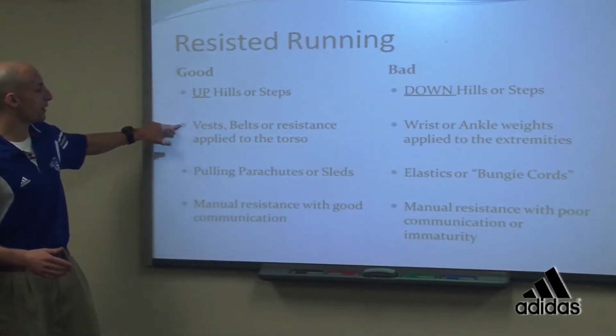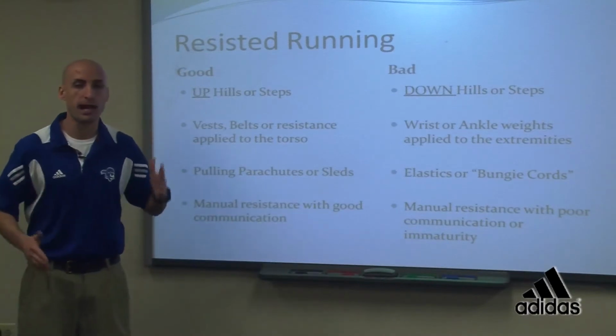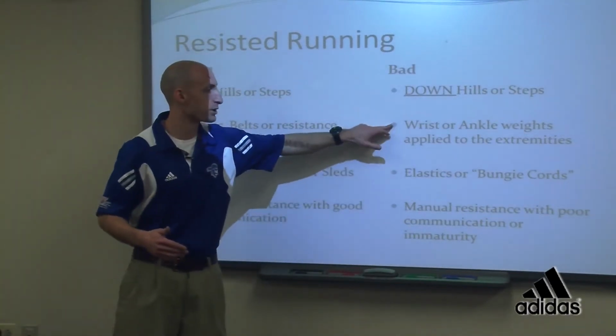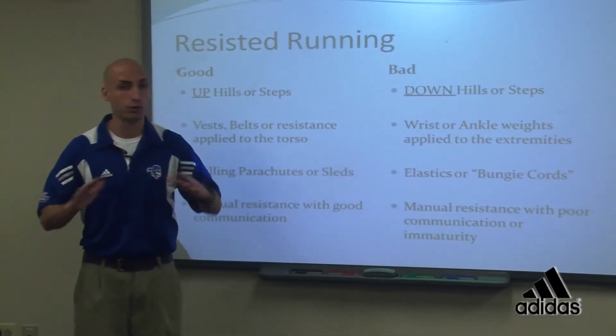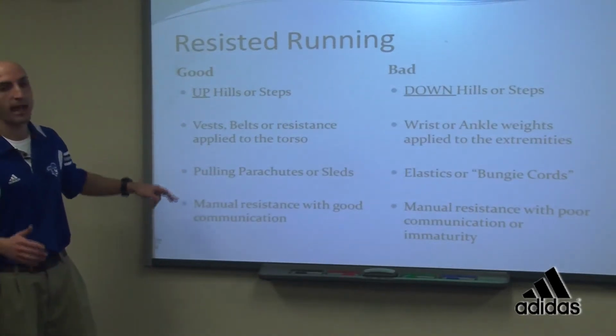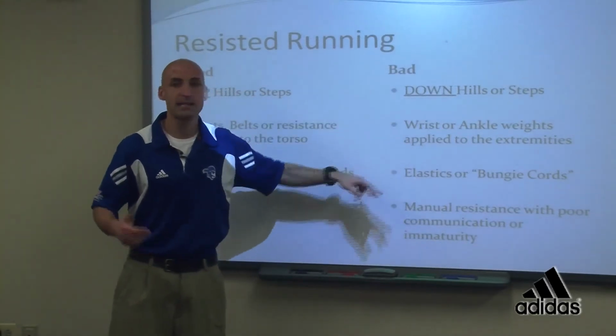Good is vests, belts, or any kind of resistance applied close to the torso. That's going to allow you to have good running mechanics and mimic what you're doing when you remove that resistance. Bad is going to be wrist or ankle weights applied to the extremities. That's going to throw our running mechanics way off and really not make us much faster. Good, pulling parachutes or sleds, anything that has a sturdy band that's not going to break on us. Bad, elastics or bungee cords.